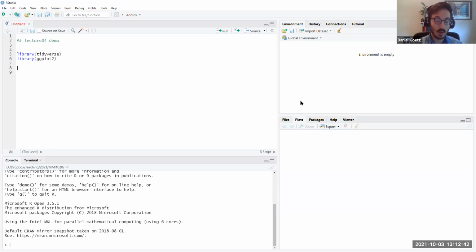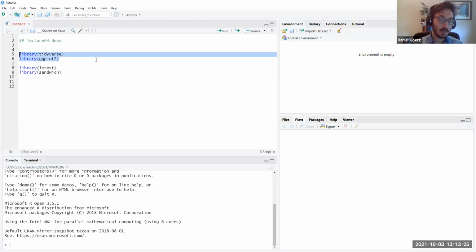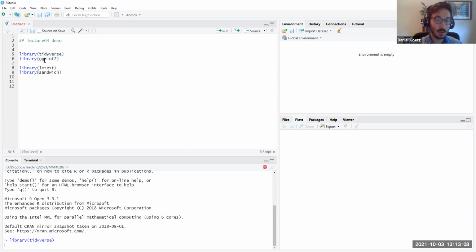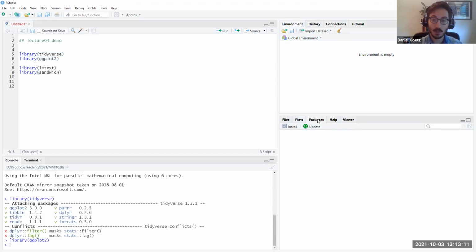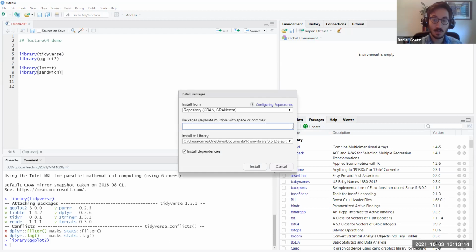So the packages are lmtest and sandwich. Okay. These packages we'll need for when we do testing of hypotheses with these robust errors in our linear regression. So you should be able to run these two just fine. But if you haven't installed lmtest or sandwich yet, remember you'll need to do that. So you'll need to go to packages, install, and then search for lmtest. So you'd click that and then you'd click install.